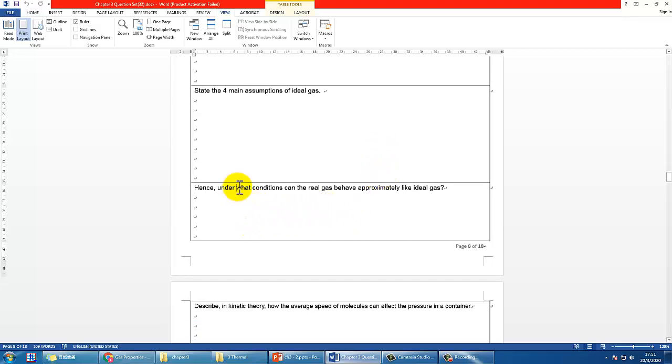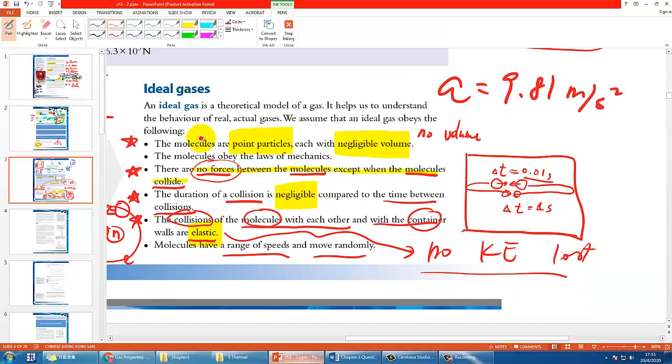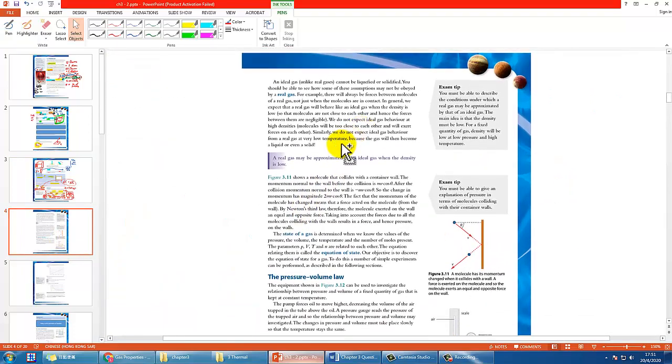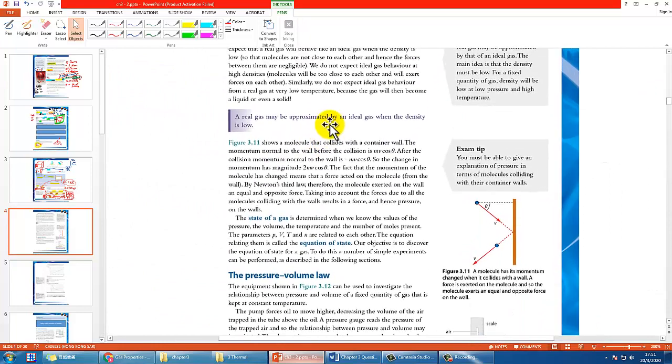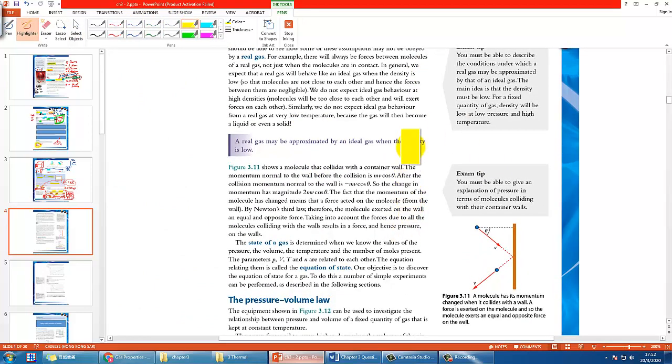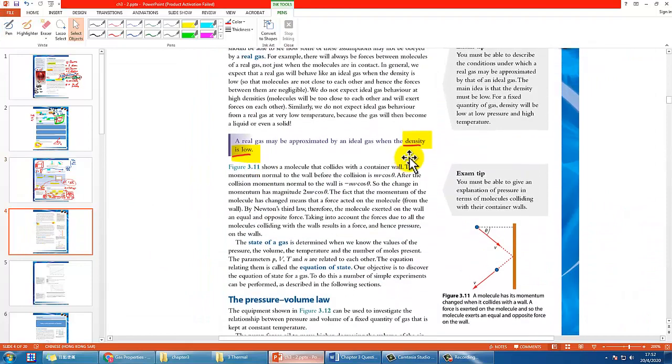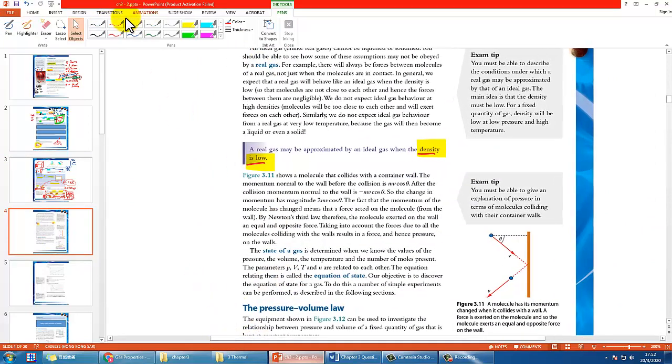Okay, the second question that I asked you is what condition can real gas behave like ideal gas? If you try to think from the ideas here, or you simply try to read the paragraphs in the textbook, you will find that real gas will behave more like ideal gas when the density is low. And you may ask, other than memorizing, can we somehow prove or derive, or at least deduce from the assumption? If you can remember the assumption, then you should be able to deduce density is low. So here, let me show you how to do it.